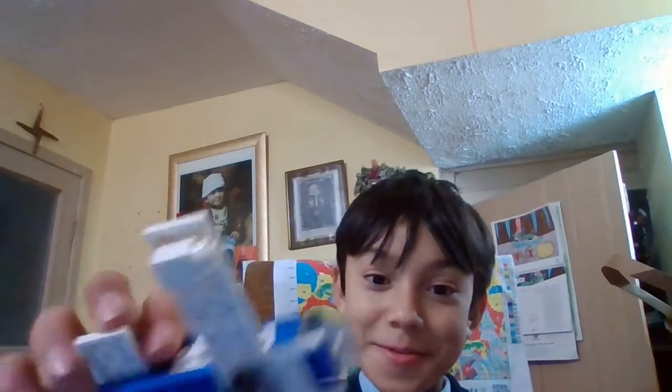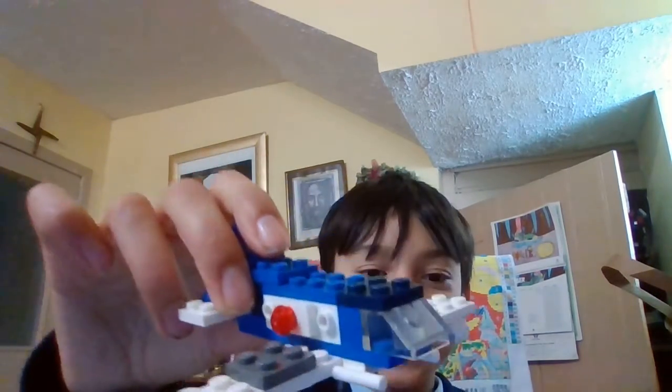Hello. Today we will be creating this Lego thing. As you can see here, it's kind of like an army plane, like this.